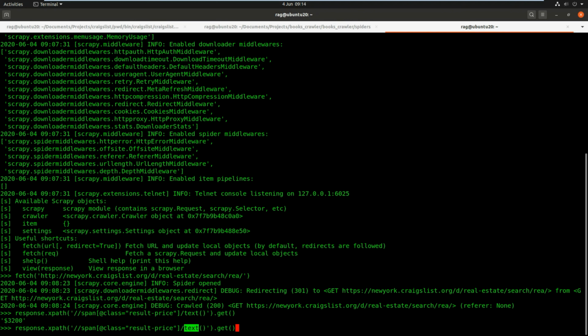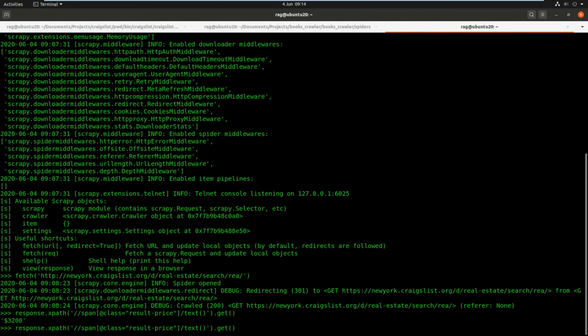And so instead of text, you may wish to extract the href. So instead of text, it would say href. And then get. On some tutorials, you may see extract and extract all. So extract has been replaced by get, and extract all has been replaced by get all.